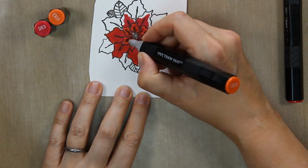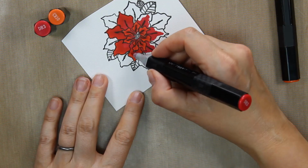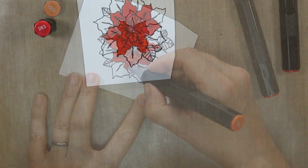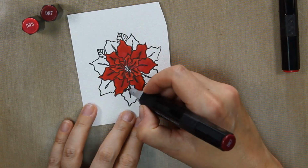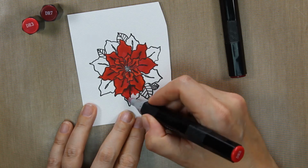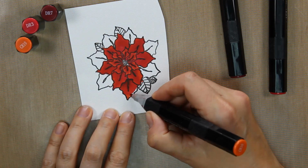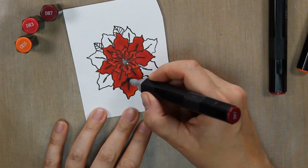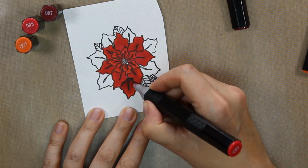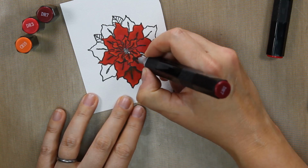And you can see I'm adding a little bit of DR3 to the centers of those top petals and then blending again with the CR10. And so I'm going to go all the way around that second layer and complete that as shown. And now I've got my DR7, which is very dark, and I'm going into just the part of the last layer of petals that is overhung by the ones above it, and then I'm blending that out with the DR3 and then a little bit with the CR10 as well.